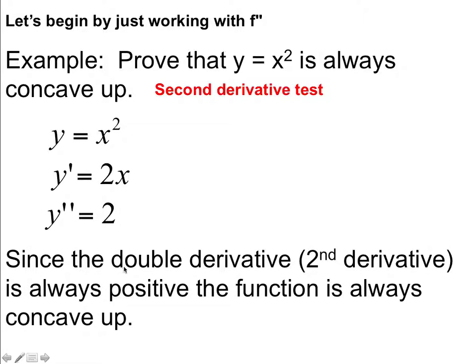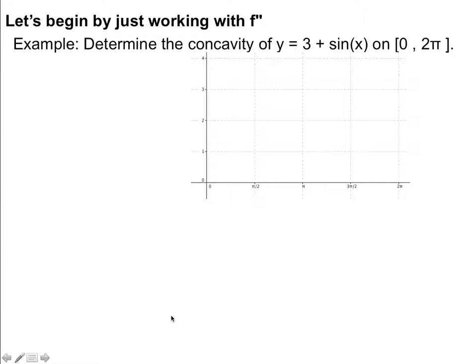So since sometimes we call it the double derivative or the second derivative, since it's a positive number, and a positive second derivative means the function is concave up, and since this is always going to be positive, because it's always going to be 2, then the function must always be concave up. And so that's just a quick, we call that the second derivative test. We just grab the second derivative and see if it's positive or negative. And then we can make that determination about concavity. So let's try this again.